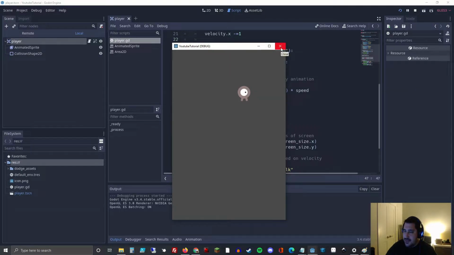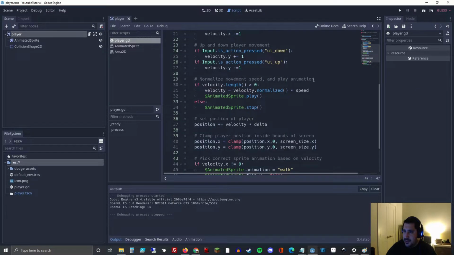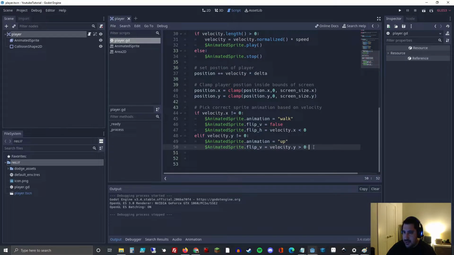All right, so let's go ahead and close our debug and scroll down. Let's give us some more space. And right here, it talks about the Boolean assignments. You can read over that if you like. We'll continue on. When you're sure the movement is working correctly, add this line underscore ready so the player will be hidden when the game starts.